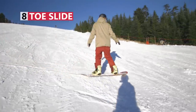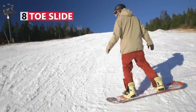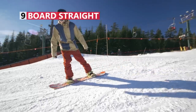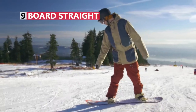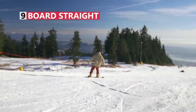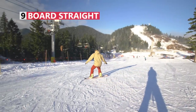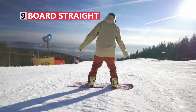Slide back and forth across the hill by looking and pointing in the direction you want to go. Once you're confident controlling your speed with your heels and toes, it's time to get your board to go straight down the hill. Find a beginner area to try this or you won't pick up too much speed. To make your board go straight, start by putting more weight over your front foot. At the same time, point your front hand and shoulder downhill and your back hand and shoulder uphill. With your board going straight, you can take the pressure off your board's edge and let your snowboard run flat.